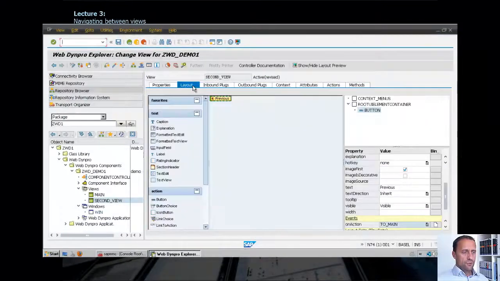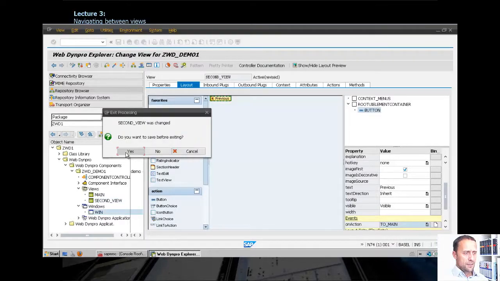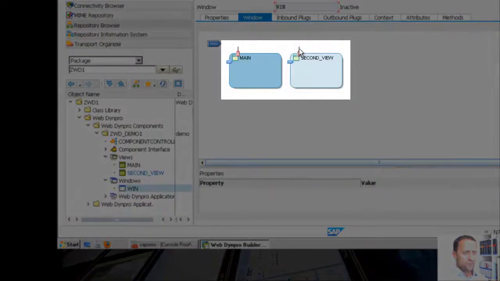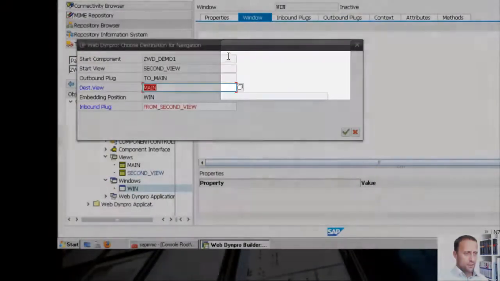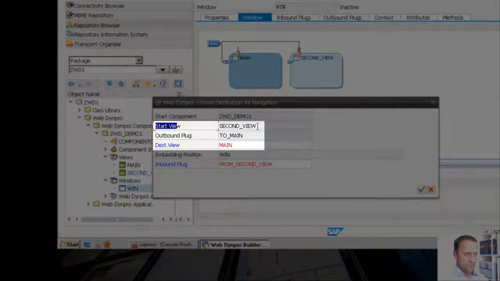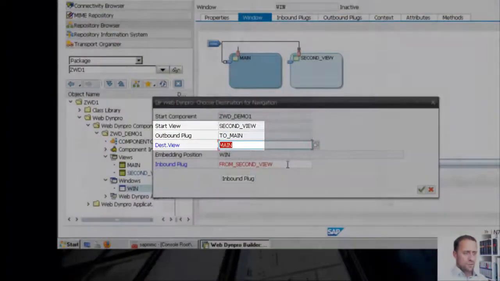So our two views are finished. Now we want to get back to the window and enable the navigation. So we simply link outbound to inbound. Now from second view to main view. Start view here is second view, destination view is main view.